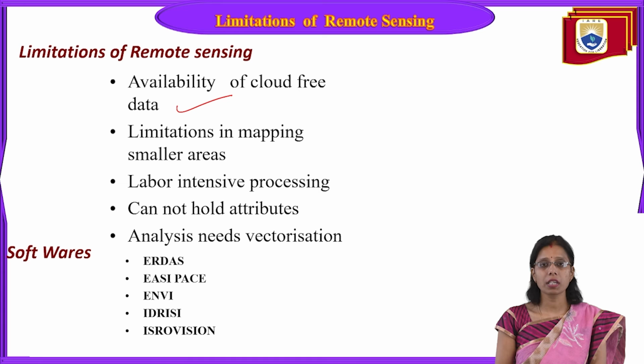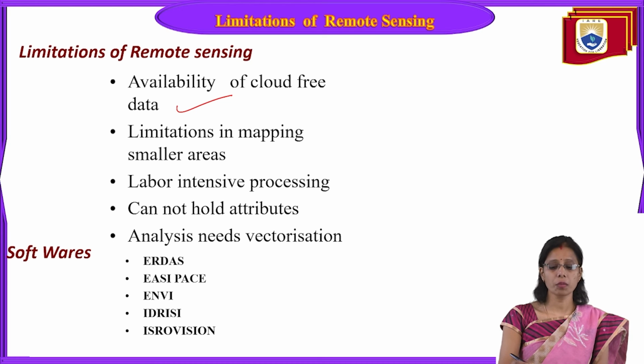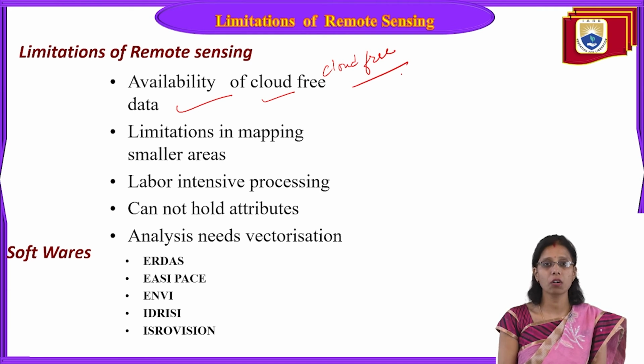That means cloud-free data. Whenever we take a satellite image, it has cloud cover whenever the weather condition is cloudy. So it will capture the data with the cloud itself. So always we have to remove the clouds and we have to remove the haze. That is a problem with this data. It does not have cloud-free data. So always when you see a satellite image, you will see the clouds also with the shadow. That becomes a problem again while processing the image.